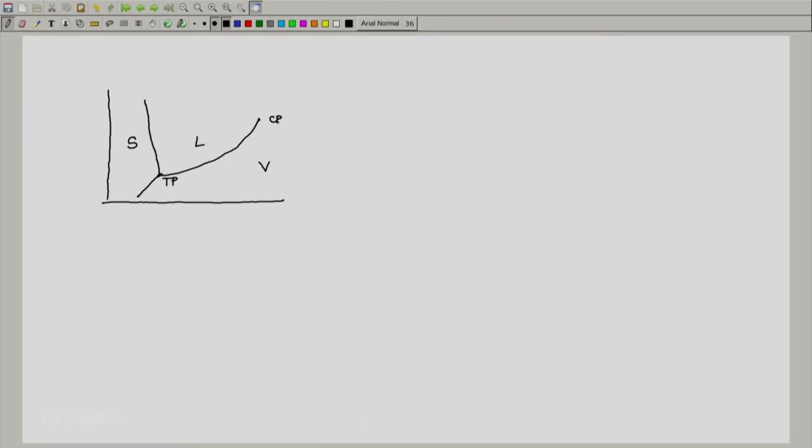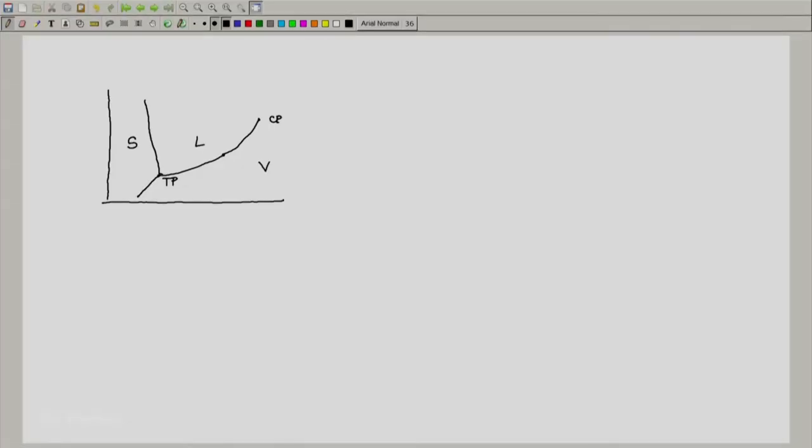Let us consider a point on the liquid vapor saturation line. We know that it represents either the saturated liquid or dry saturated vapor or any state in between. What we are interested in is the slope of this line. Let me call this slope dp by dt of the saturation line between liquid and vapor. We want to derive an expression for this slope. Let us see how we can go about doing that.